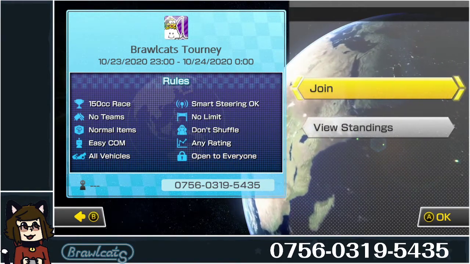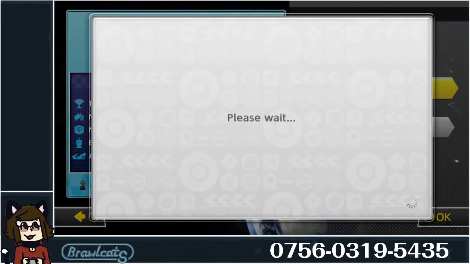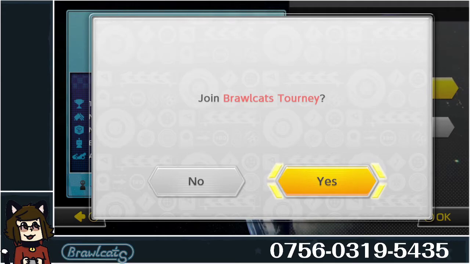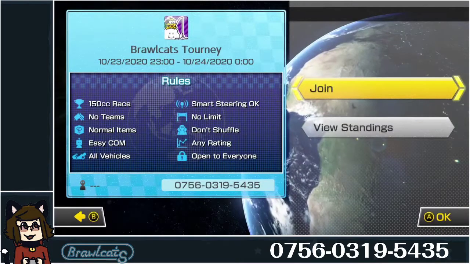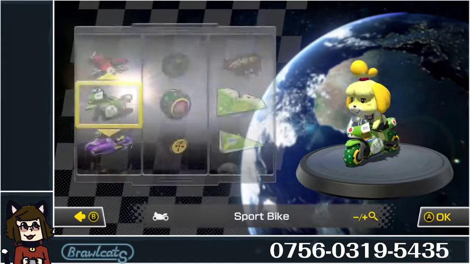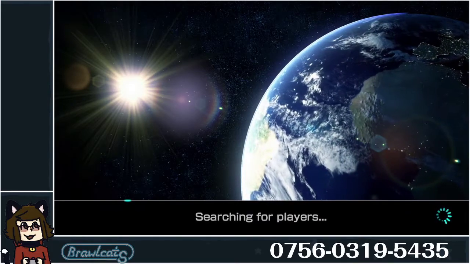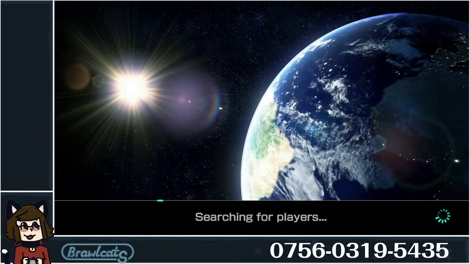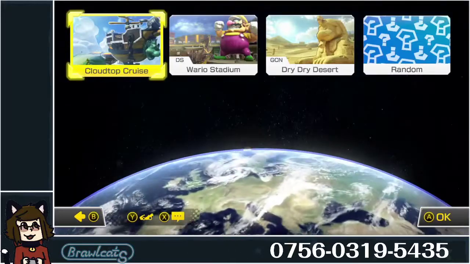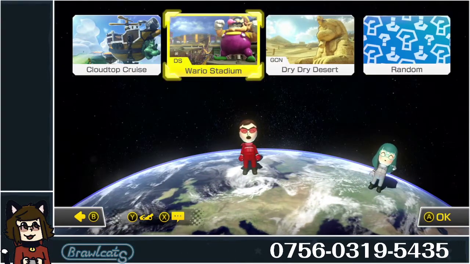Rhythm Heaven font. This isn't the Rhythm Heaven font. This is the Smash Brothers font. I'm gonna show up. Oh, right. I should probably say that I'm here before I just say something out of nowhere, and then people are like, wait, but I thought it was Brawlcats. Yeah, I'm here. Hi, guys.